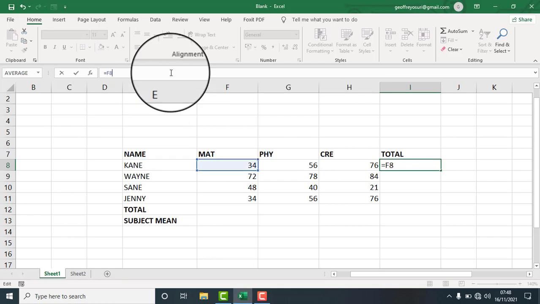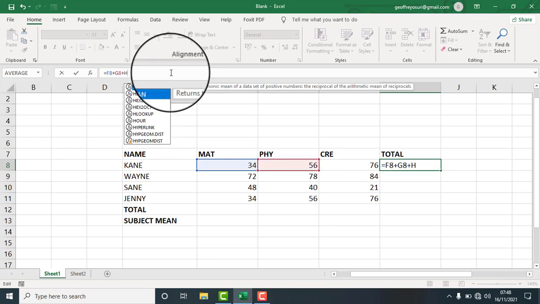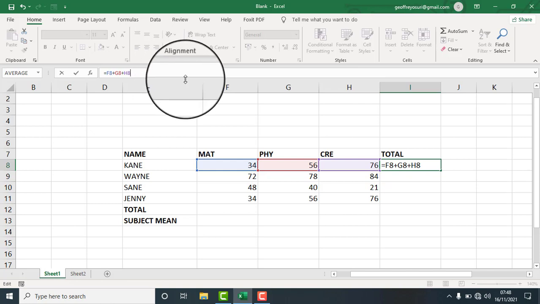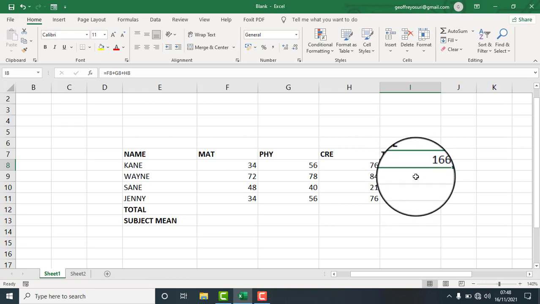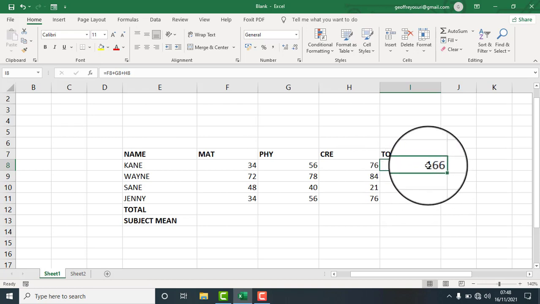So I'll just say equals F8 plus G8 plus H8, like that. And you can see straight away when I move the cursor out of that active cell, I have the total appearing in that cell.